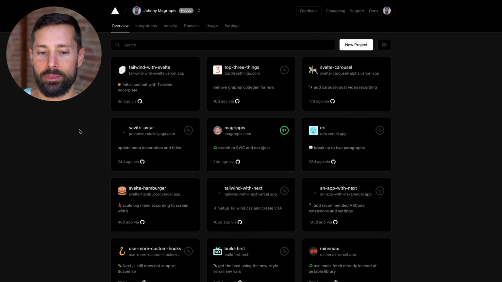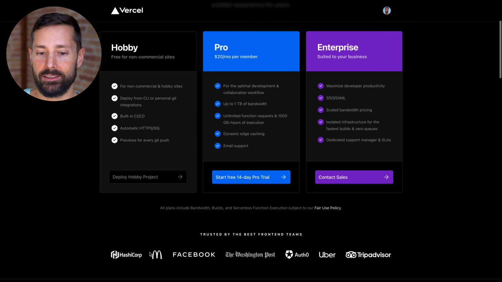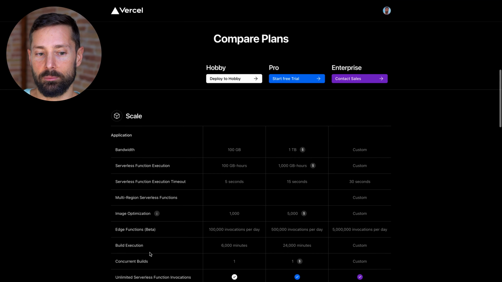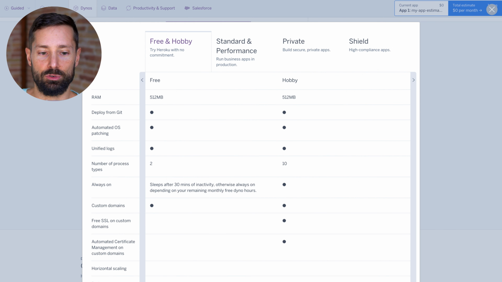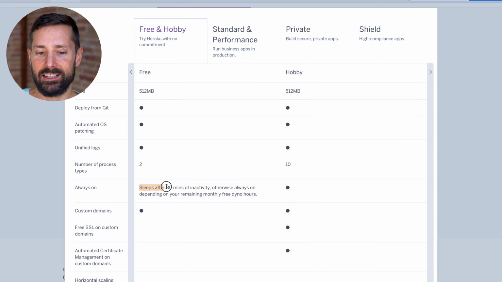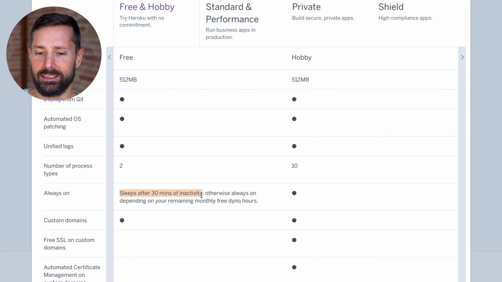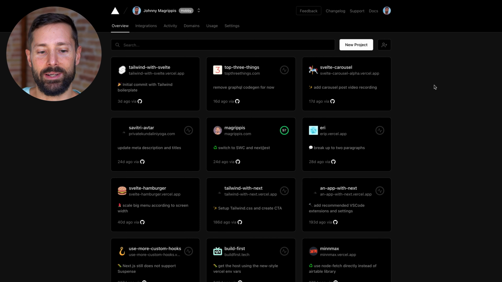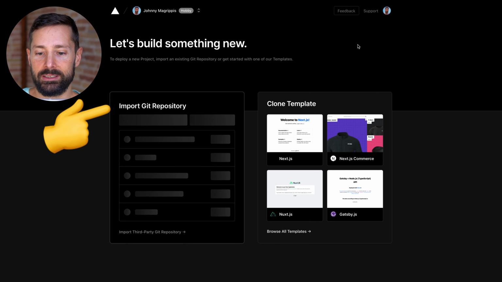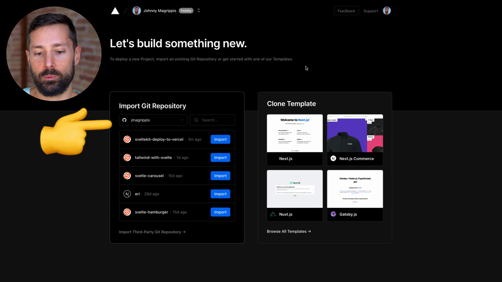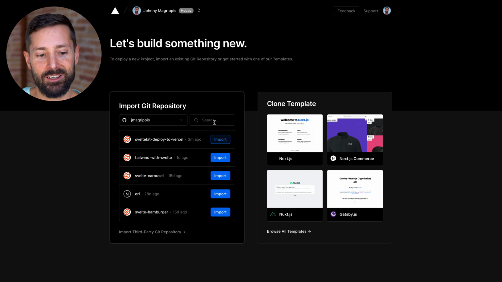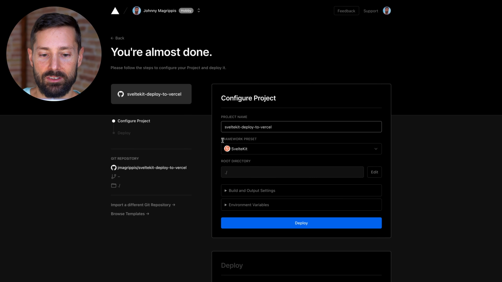We do need an account with Vercel for this, but their free tier is very generous and actually usable. People often reach for Heroku, for example, which I do pay for and use for some things myself. But the need to sleep and the cold start time for the free tier are deal breakers for me, especially for a front-end app. So we are in the Vercel dashboard, let's hit New Project, and we get this Import Git repository section. It's got our latest GitHub projects, so the one we just pushed to is at the top, so we don't even need to search, we'll just hit its import button.